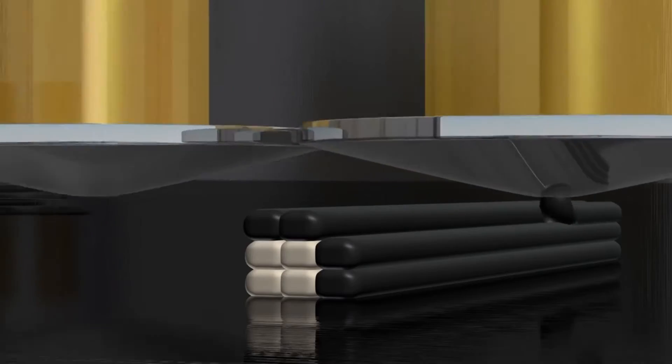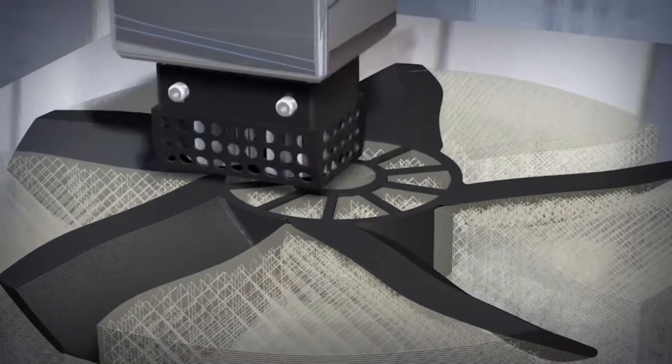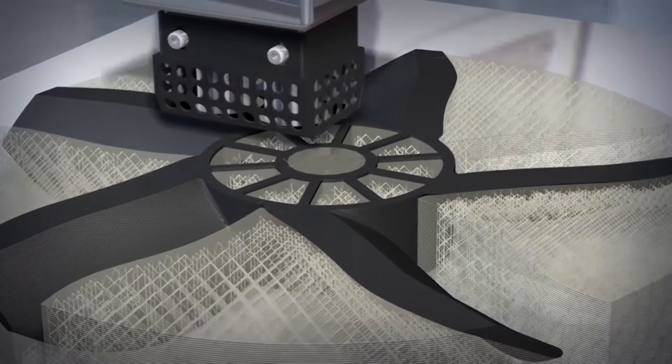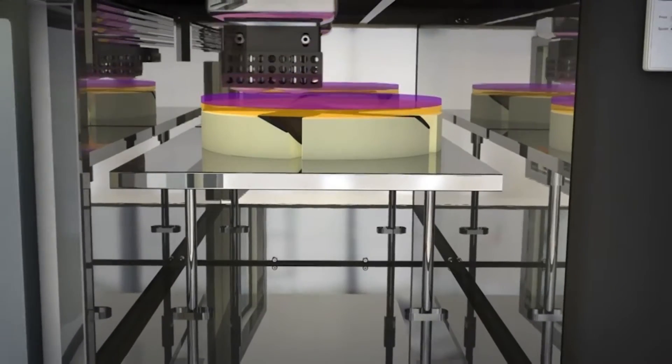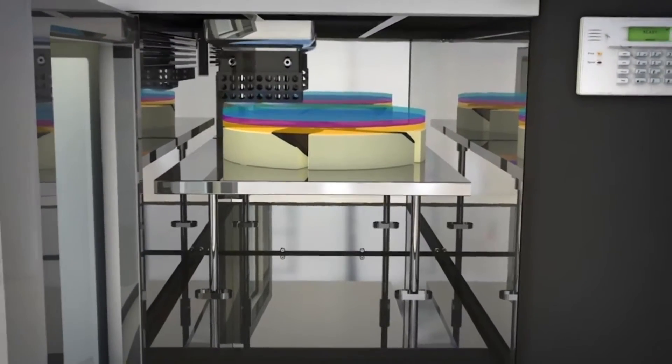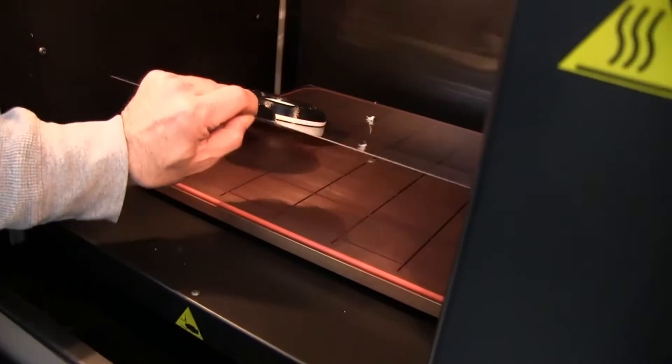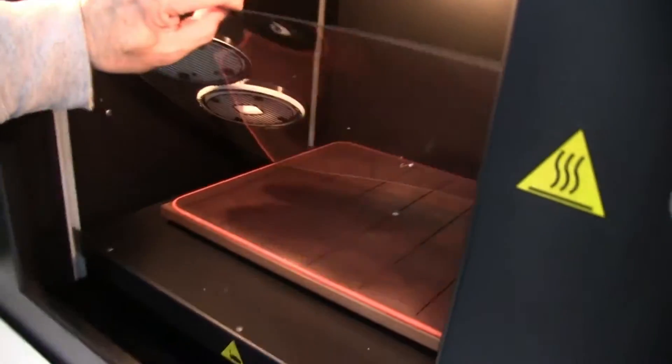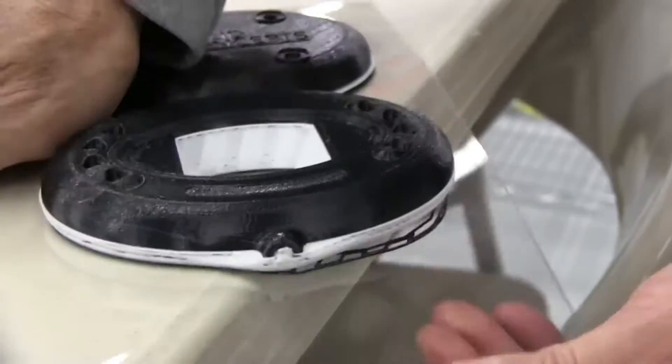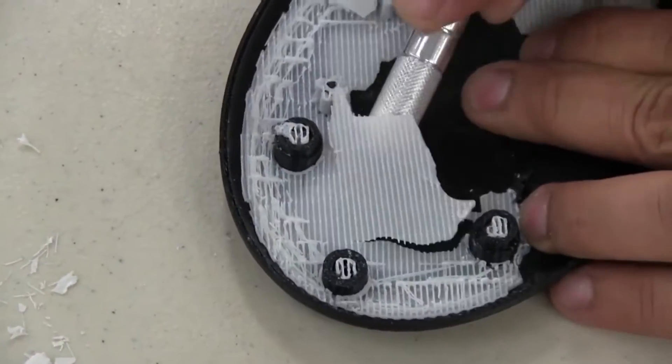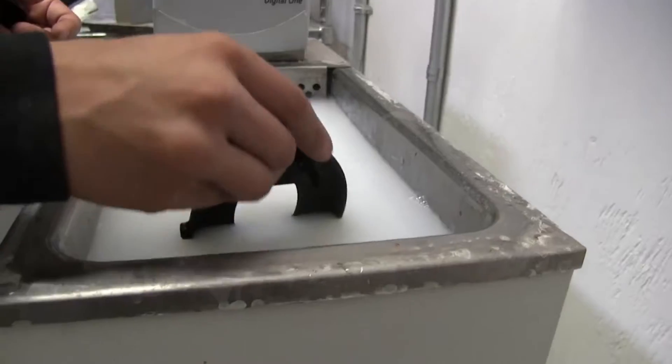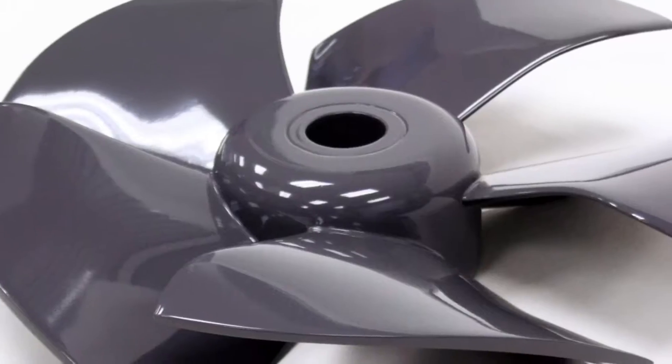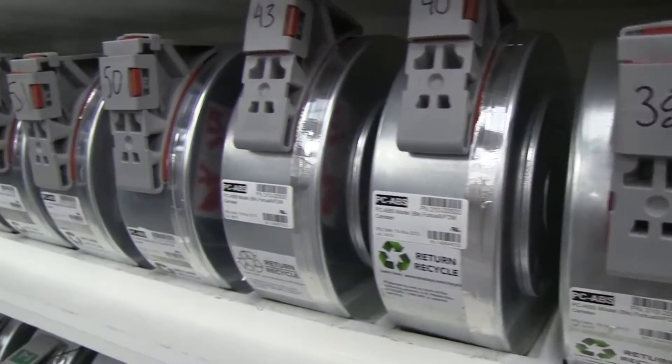FDM method has some benefits such as it being the most effective way of printing parts and prototypes, a large range of thermoplastics are available for this technology, very less time consuming compared to others, and easy to get materials for this method. But this FDM method also has some limitations such as the print quality of FDM 3D prints is not as good as other 3D printing technologies as there will be layer lines visible, chances of causing voids during 3D printing. Models printed from FDM are not airtight and watertight and complex objects are difficult to print using the FDM method.